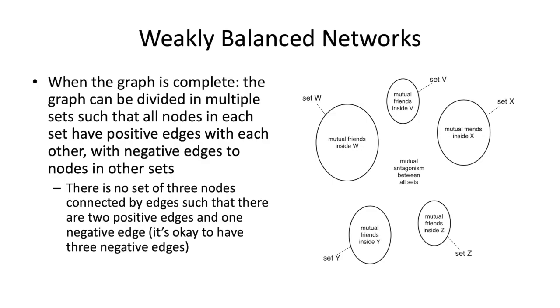And ironically enough, in these weakly balanced networks, there's a situation where if you start getting a positive relationship somewhere else, that's like a coalition is building. And then actually the antagonism might increase even more. So weakly balanced, where it's just sort of this understood negative relationships, we can just keep going.